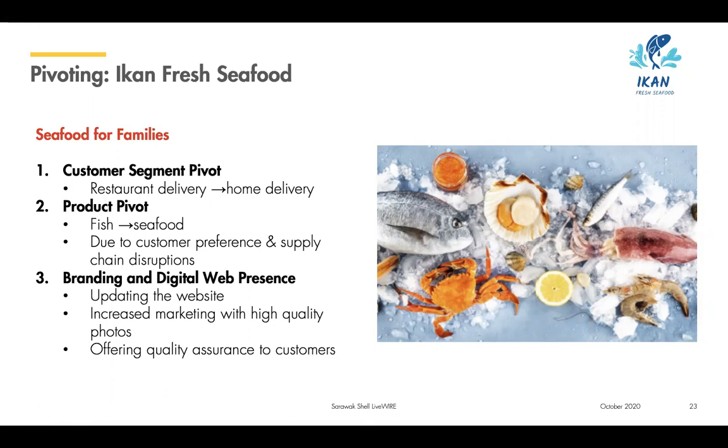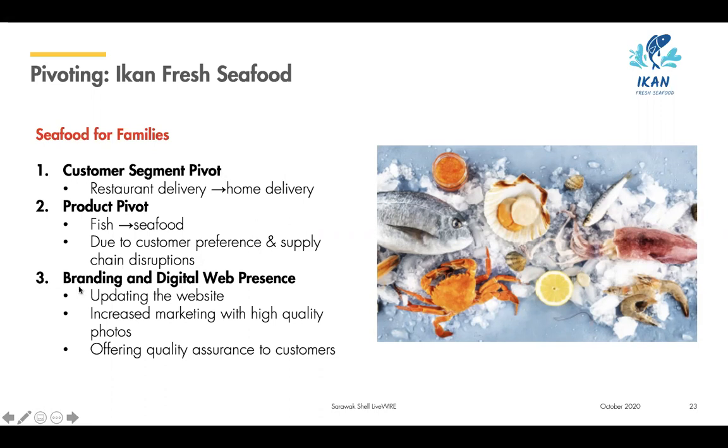They are changing as well from fish to seafood. Maybe they think that for restaurants, the food is a bit consistent if they sell a lot of fish and all that. But at home, people might want variety. So maybe I think seafood is a better product for them to offer this new customer segment, right? Due to customer preference and maybe supply chain disruption, right? That's something that they analyze and we have brought into this discussion.